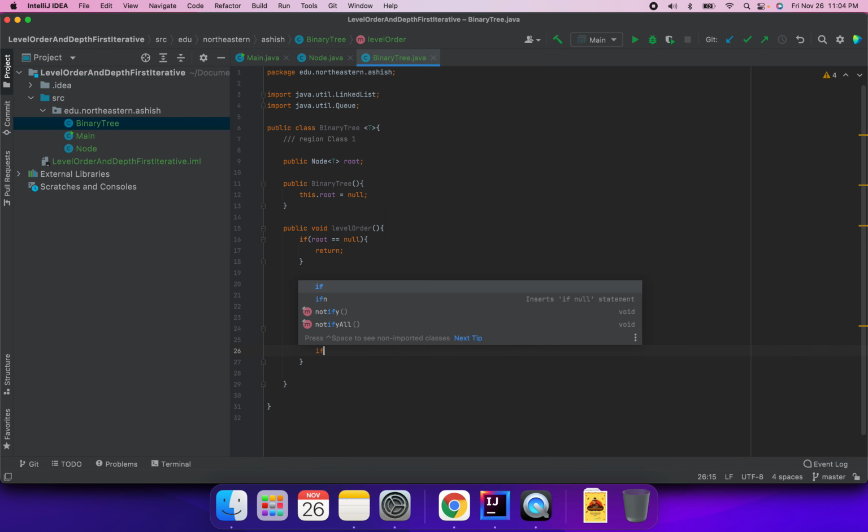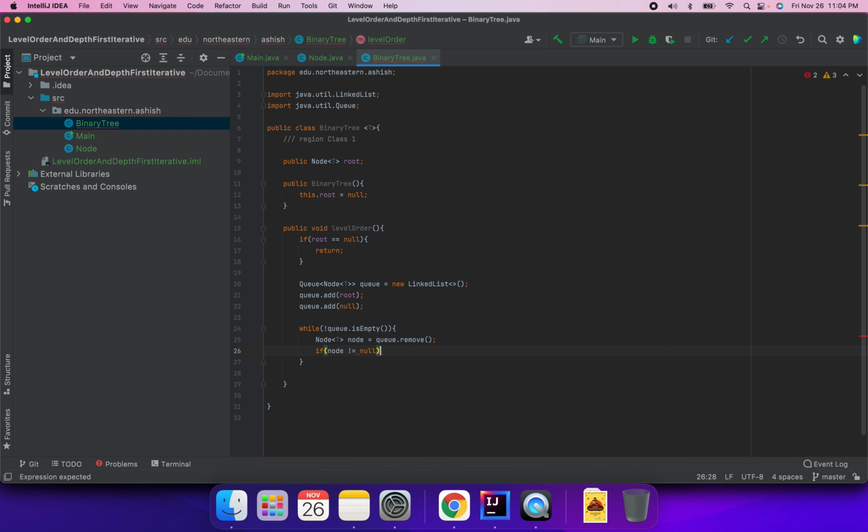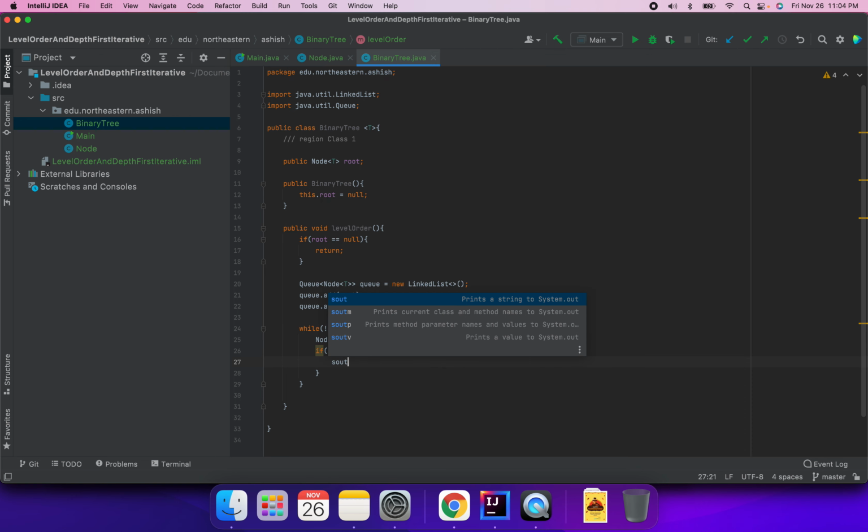Then we'll check if node is not equal to null. If node is not equal to null, then we need to print it out. So we'll print node.data, and we'll add a comma or something.